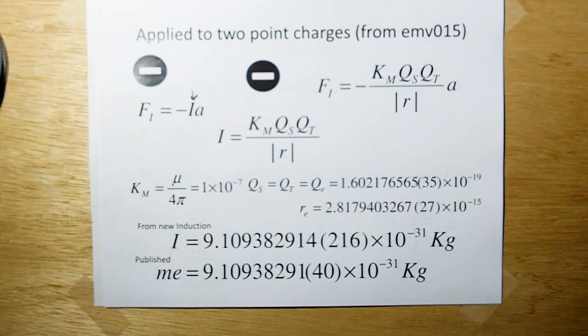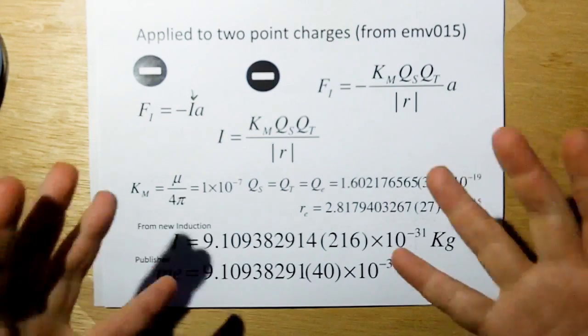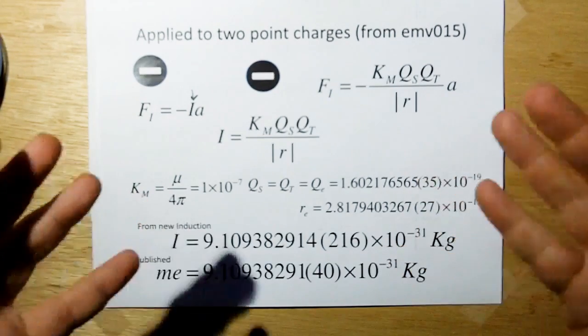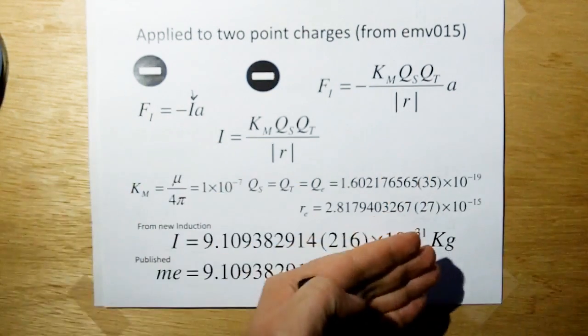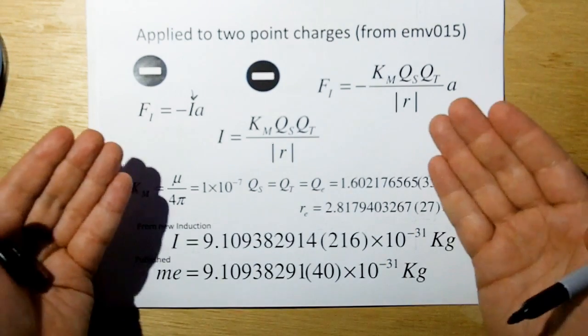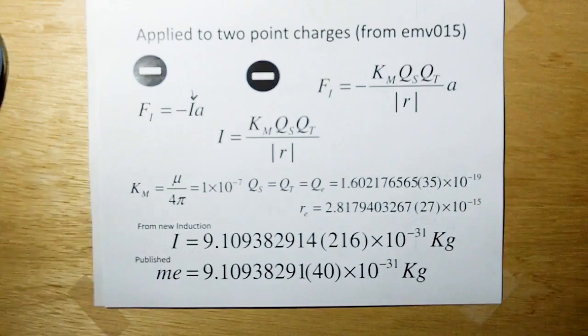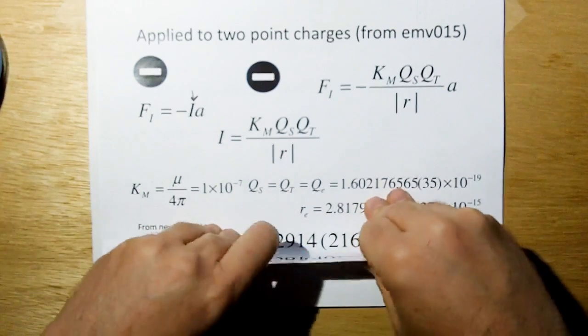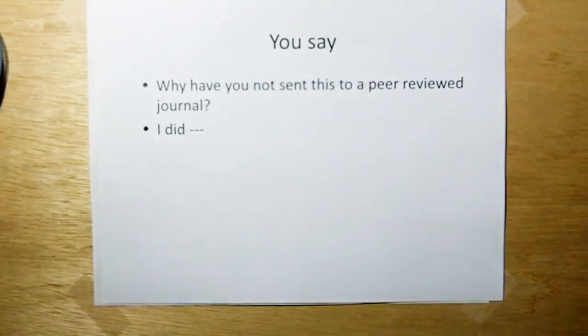How wonderful is this? This is what Einstein was trying to do. He was trying to find the link between inertia and electromagnetism. Well, here it is. All we had to do was find the more fundamental expression of induction, and it's right there. Now you're saying, oh, this is remarkable. Why don't you go publish this in the journals? Well, I tried, my friends.